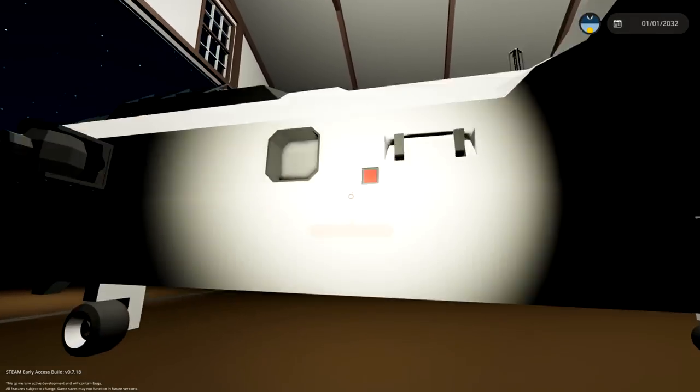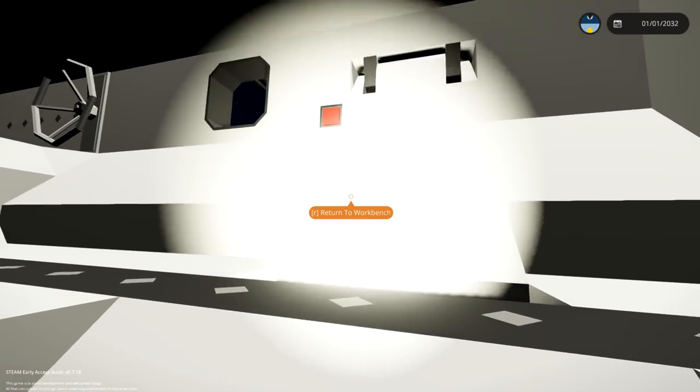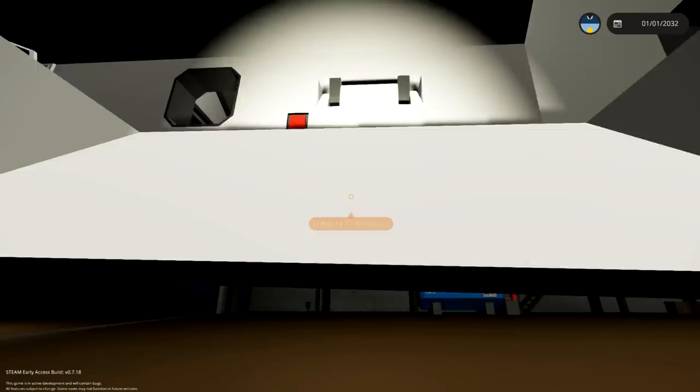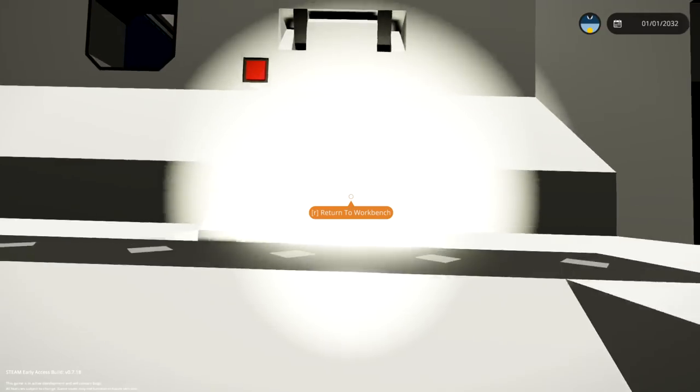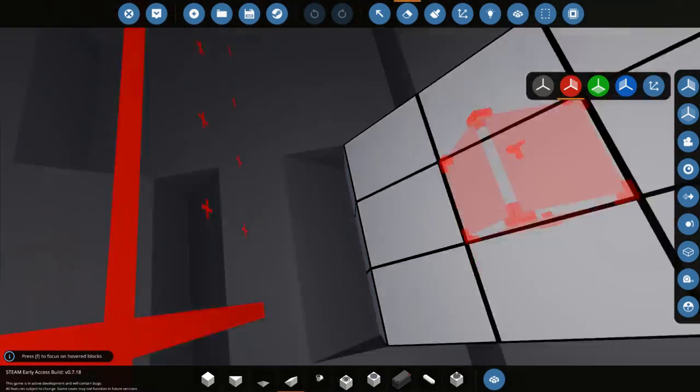So if we open up the door, we might be able to jump in this time. Here we go. No, we still can't jump in. How? How can we not jump in? That is crazy. I might as well put that back to normal.